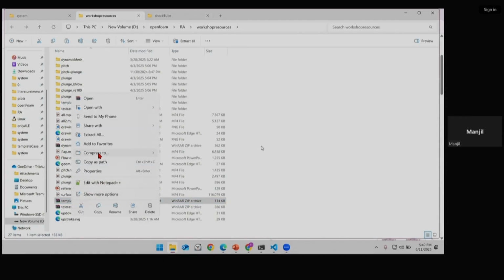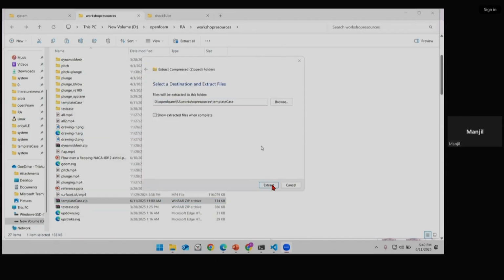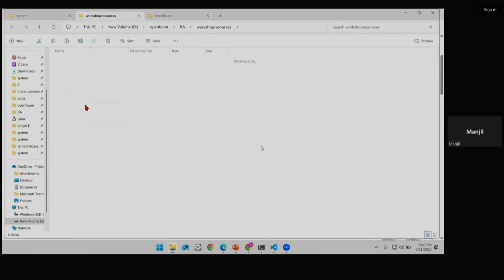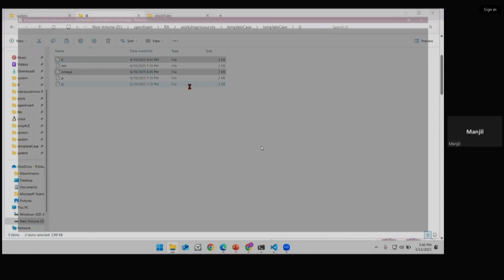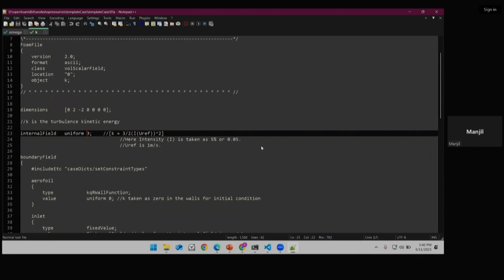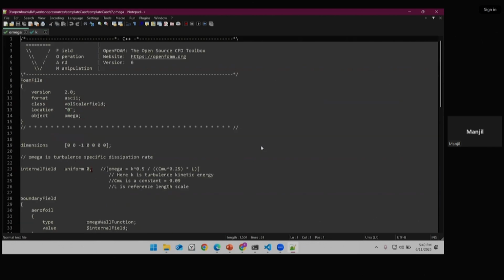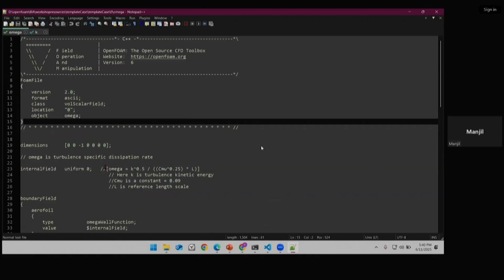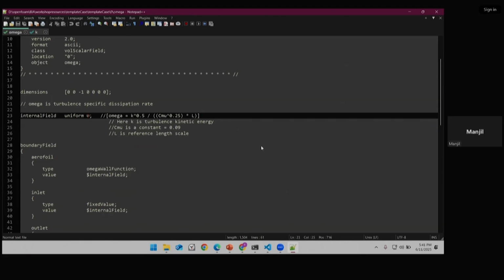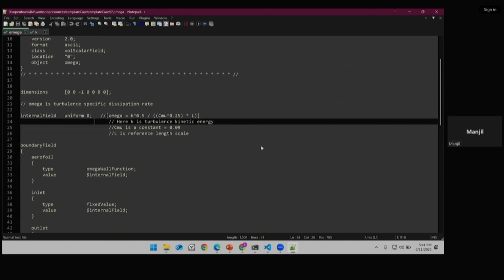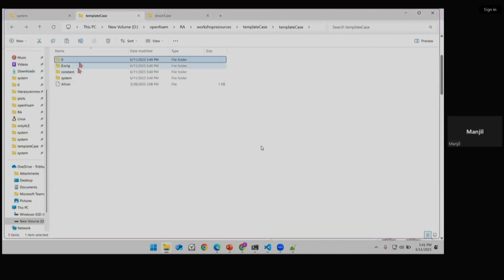So this was the zip file I had emailed you. Inside this, if you can see inside the zero folder, the boundary conditions, suppose k and omega. Let's open this. What you can see is that the value is set to uniform 0 in both cases. What I had planned was I will calculate these values and ask the user to input them on their own. But due to some time limitations, these values were not changed in the zero folder, and the initial conditions are always stored in the zero folder.